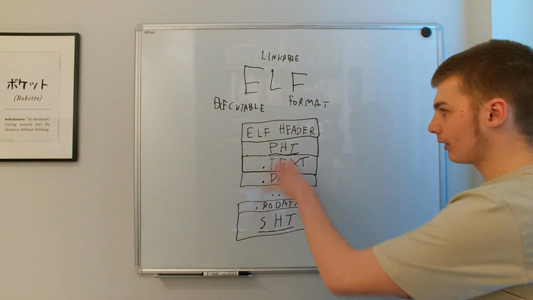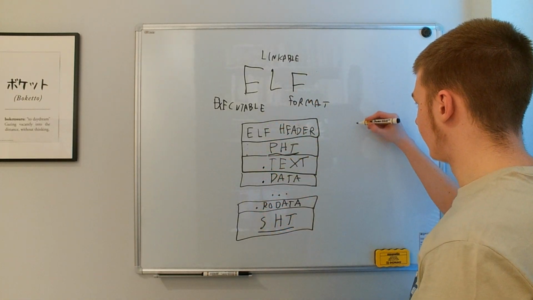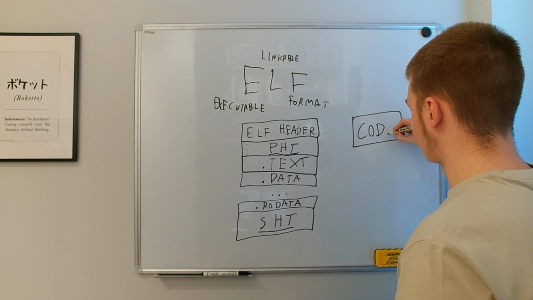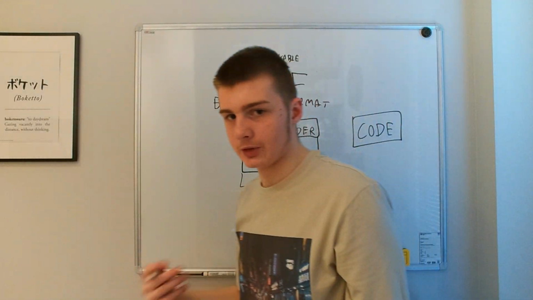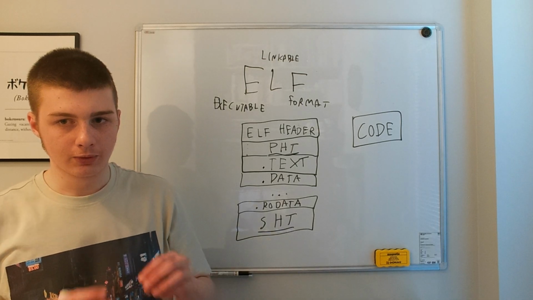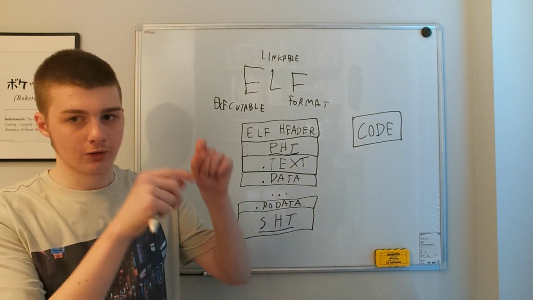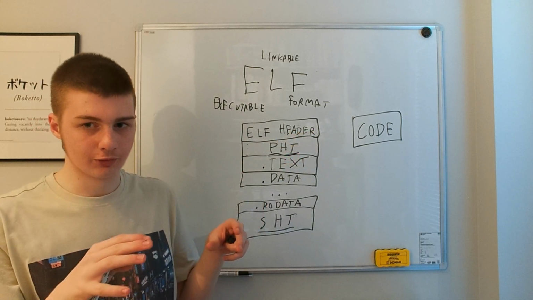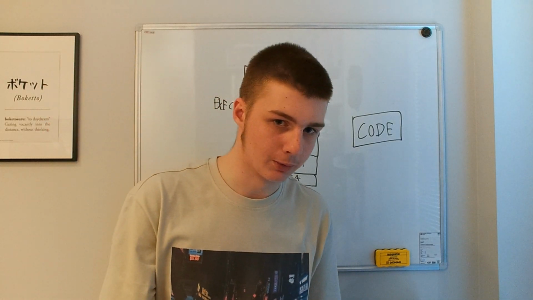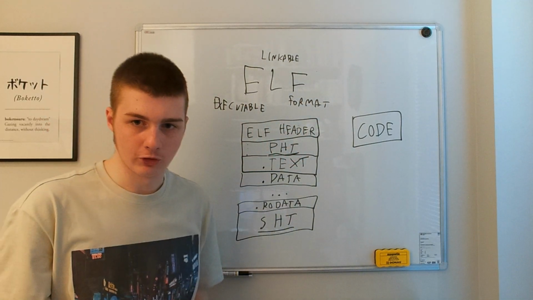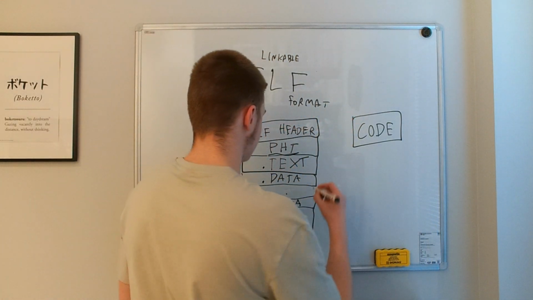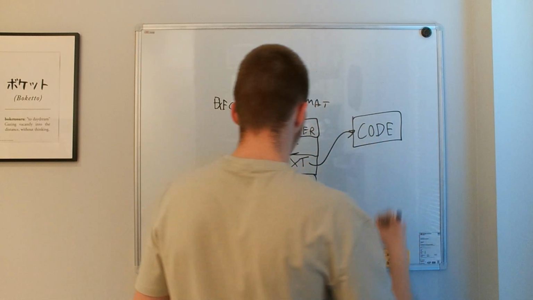So this is our ELF file, and when you have your actual memory, you probably have just your code. Code is just anything that was flagged as executable, and it's put together to be executed, jumps to each other, does all these different things, and uses the CPU time in order to perform different operations. This is your code, and you're probably just going to map things like text to it.